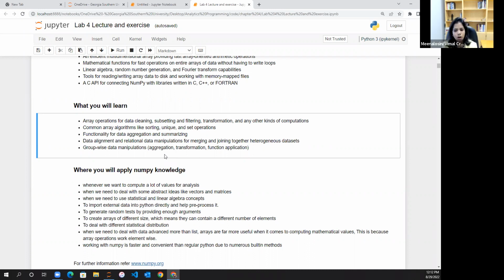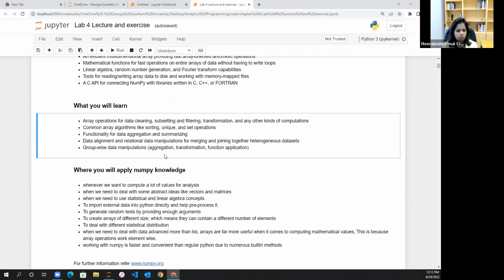After learning this, you have to think about in which instances you are going to apply NumPy. Whenever you need to compute a lot of numerical data for analysis, a huge amount of data with data transformation for pre-processing, you can rely on NumPy.